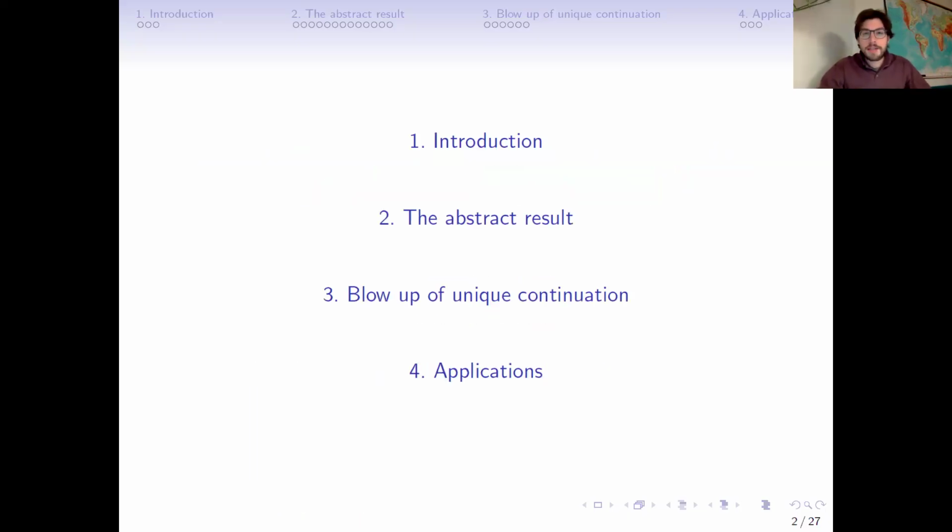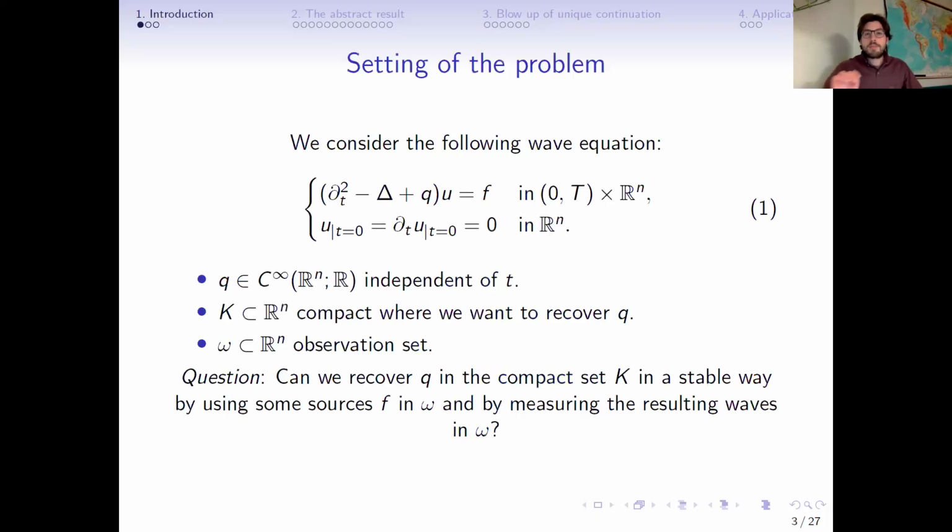So these works in a way investigate how one can prove stability via the boundary control method. And I will show an abstract result about the stability problem. And as we will see, it is connected to a quantity coming from control theory. And then in the second part of the talk, depending on how much time we have, I will say a few words about how one can study this quantity, which is related to control theory, and obtain some results about it.